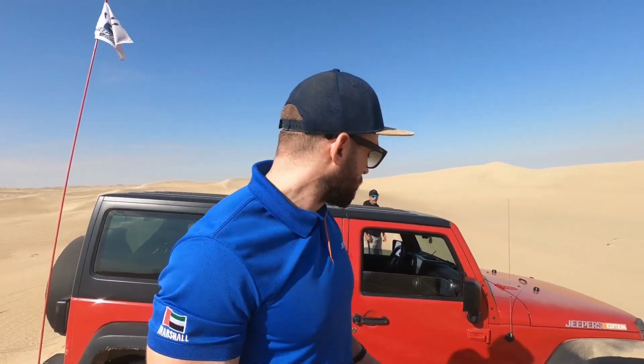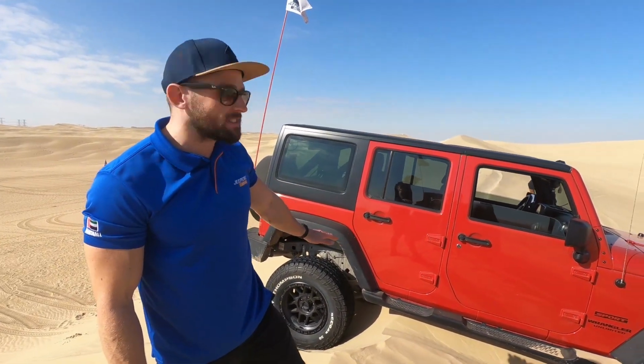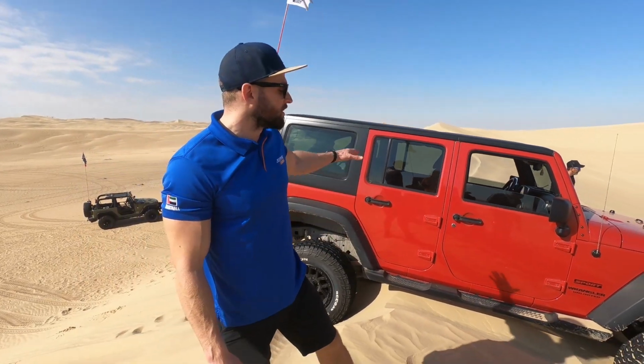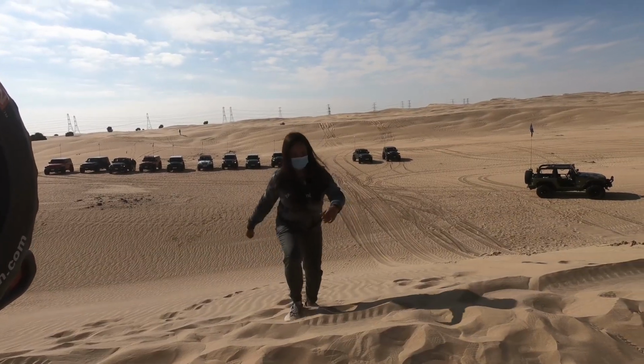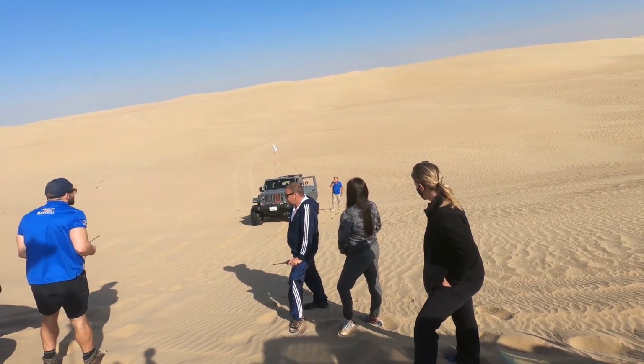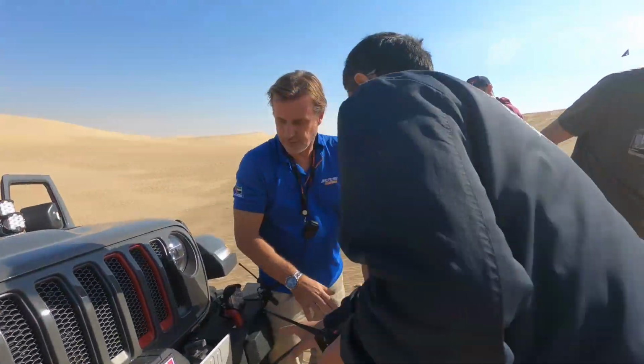So, from what you can see, the chassis of the Jeep is sitting on the sand, which means that the weight of the Jeep is on the sand and not on the wheels and the tires, which is where you want it to be, because that's what gives you traction. So you start to pull.